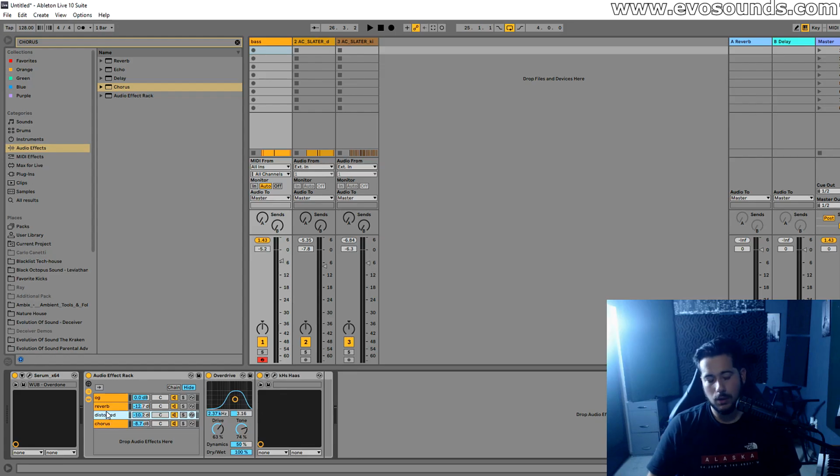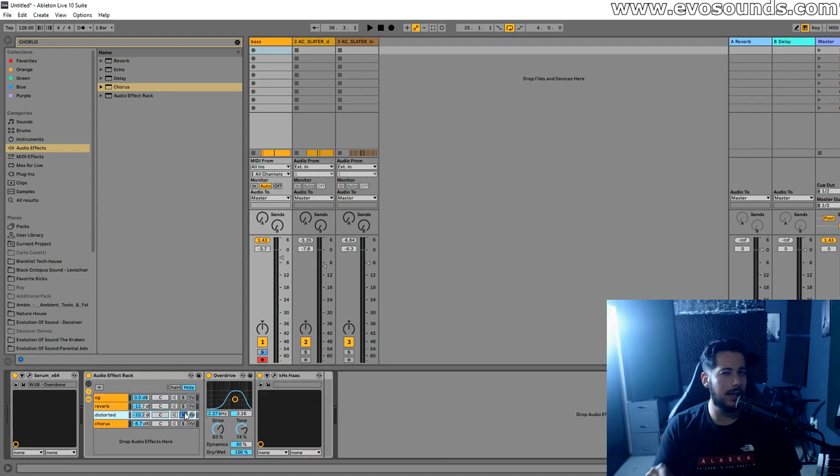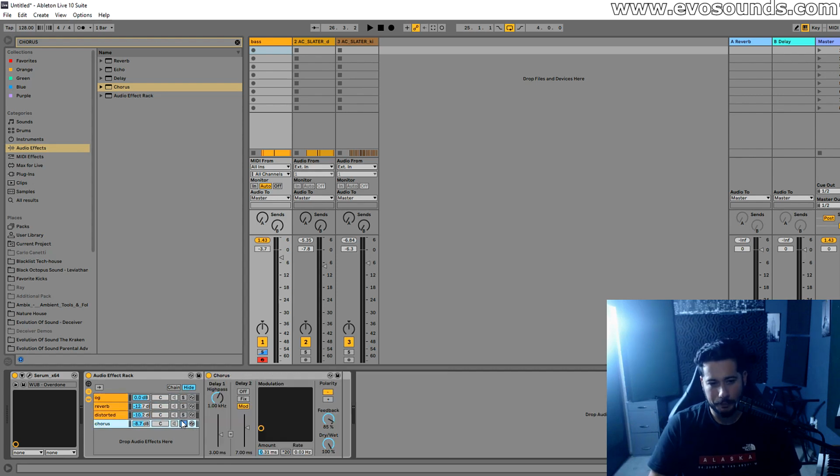Now, again, you're more than welcome to put the distortion on the bass. You're more than welcome to put the chorus on the bass. But the thing with this technique is all about keeping the integrity of the original sound, which is the OG. As long as you maintain that in mono and then you have all these wide layers, you will still have mono compatibility to your sound thanks to splitting it up, having a return for these layers that we're adding on top.